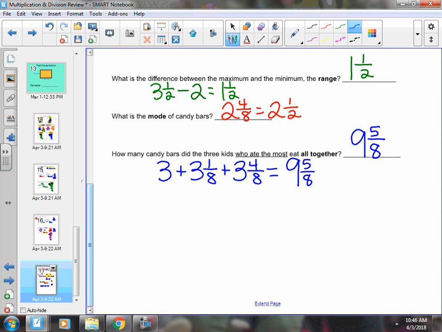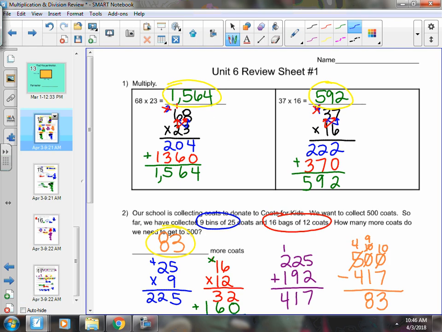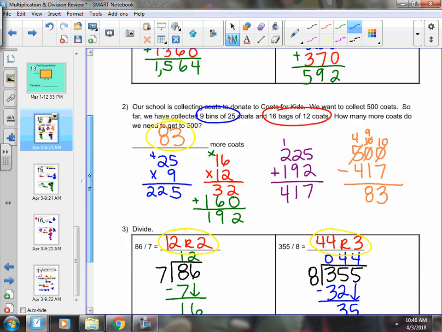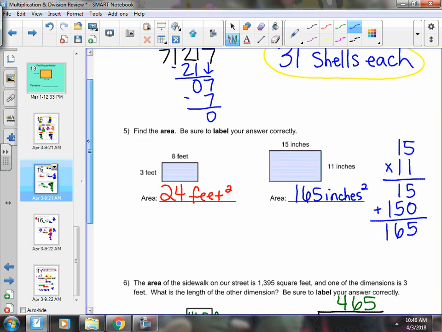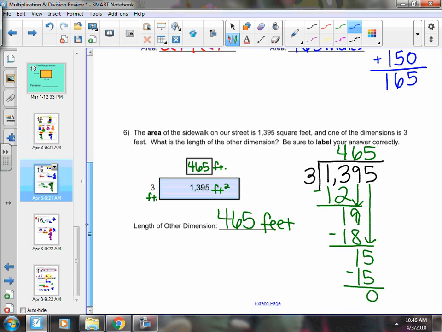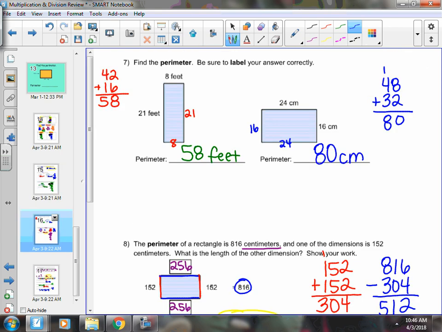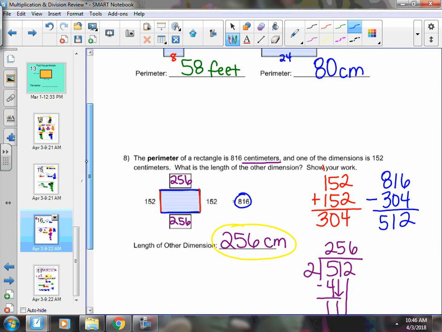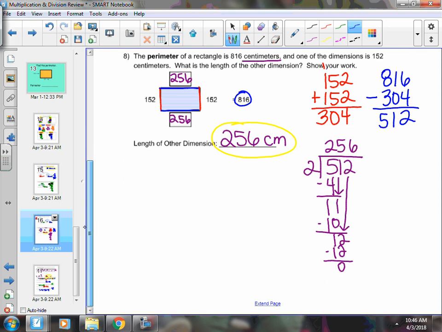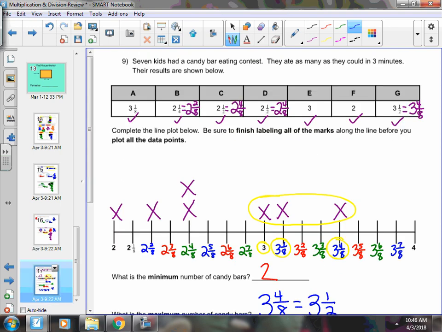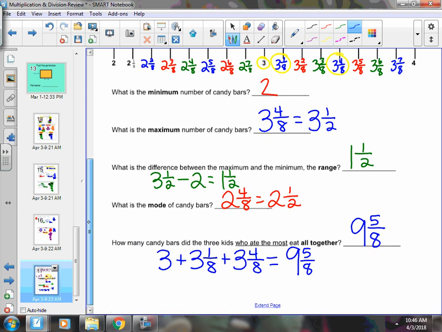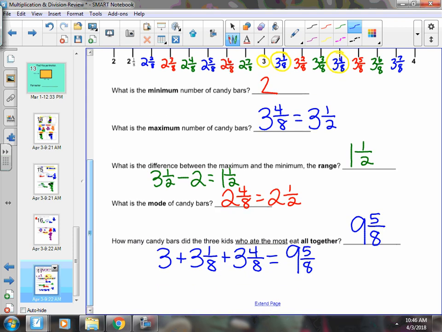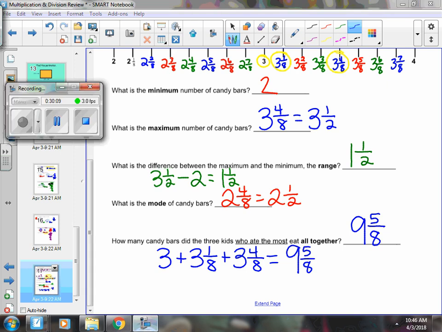All right, here are the answers for page 1, page 2, page 3, and page 4. Be really conscious of what you did well on and what you didn't do well on. Those are the types of things you'll want to focus on. Okay? All right, kiddos, I will see you in class.